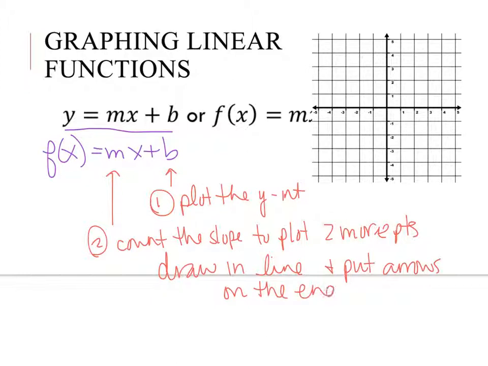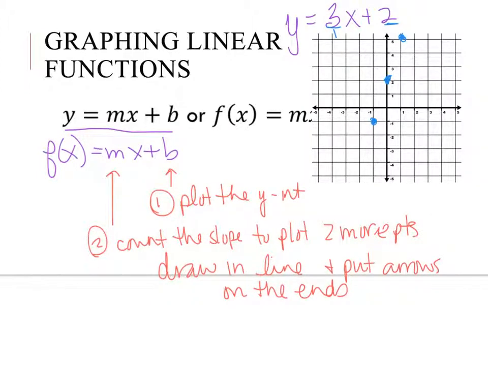So I'll give you one as an example here. Let's say we want to plot y equals, let's do the one we just did, 3x plus 2. Okay. So first of all, we're going to start at our y-intercept, which is 2. So on the y-axis, we put a point at 2. And then we're going to count our slope, and our slope is 3 over 1. So we're going to go up 3 and over 1. And if your graph prohibits you from doing that again, you can do the complete opposite, and we're going to go down 3 and back 1. There we go.